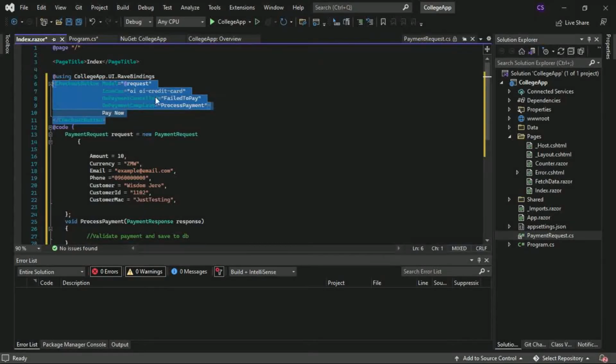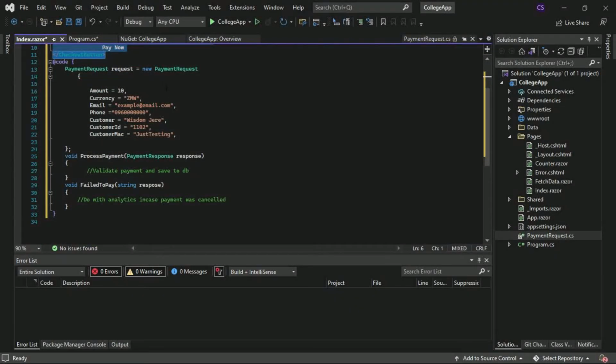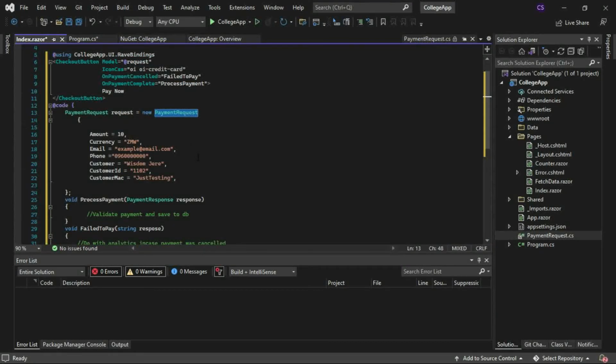Okay, so we've got the request. The request is either when the payment is cancelled, or whether the payment should be processed. So if the payment should be processed, then the payment request should be handled, but if the payment is cancelled, then the response should be the on payment cancelled.